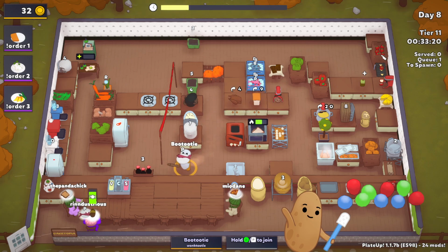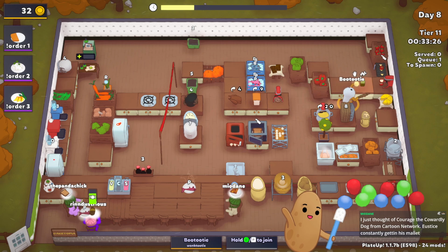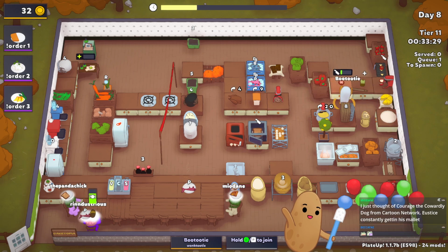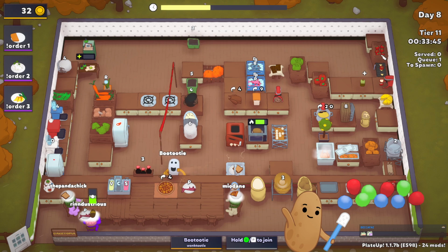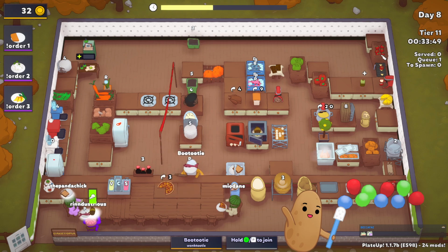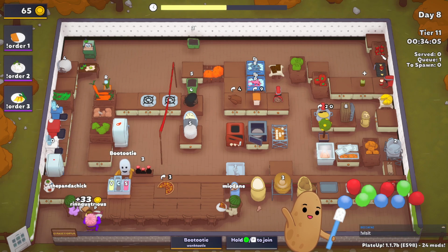Okay, we need... Oh! Oh, we need pizza! I didn't see that. How do you make pizza? Okay, it's a little bit more awkward making pizza just because we don't have the grabber anymore. This is fine though. I'm scared of that burning. All right, I forgot to research. Woohoo! Hang on a second. It's gonna take me so long just to get up there. Can I finish this before they get mad? Yeah. Oh good, we got a safety. Finally. A little good luck.